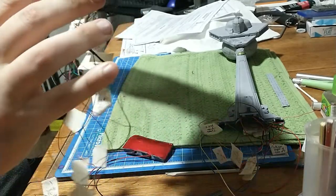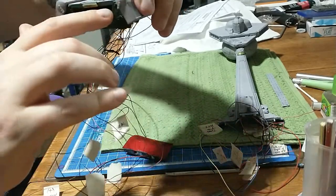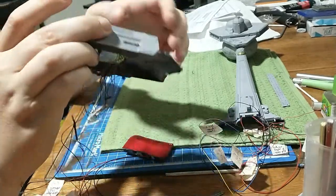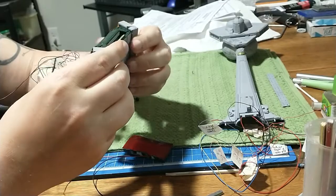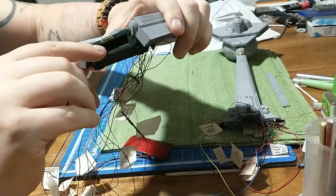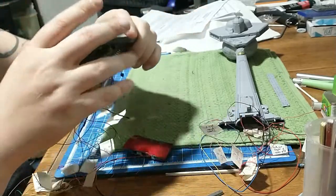So I have the shuttle bay here, and I'm going to have to figure out how I'm going to block this for when I do the rest of the painting, because I have to touch up the primer and do the main painting. Because all this is is a decal, and I don't want to be lifting the decal up with tape.